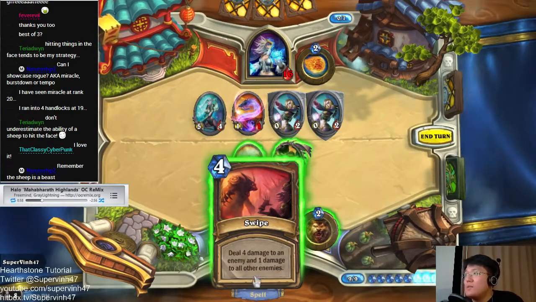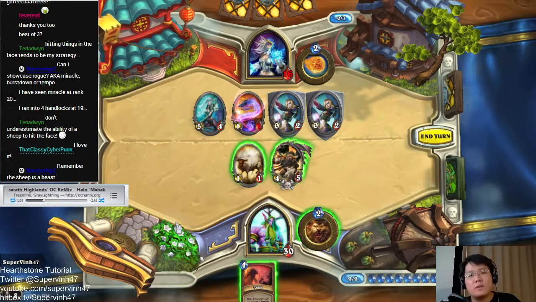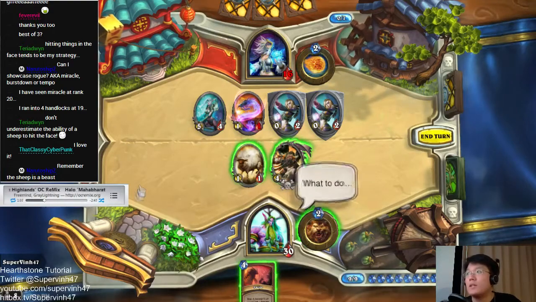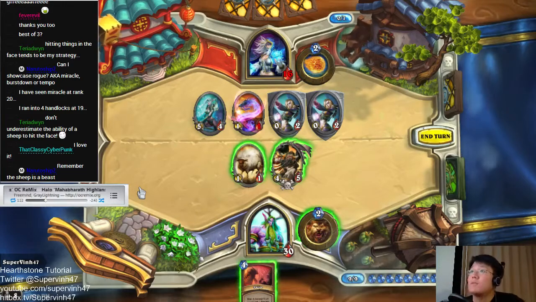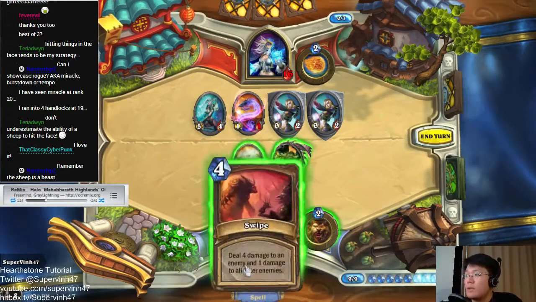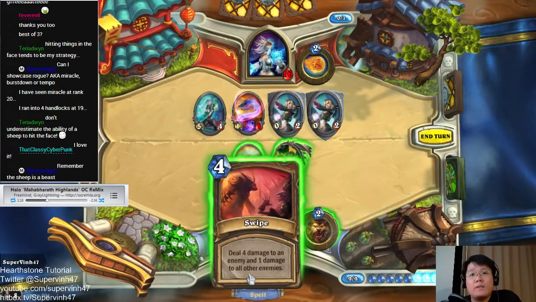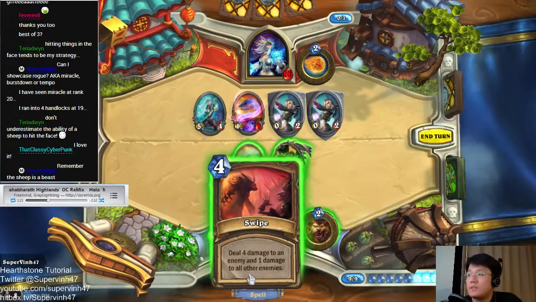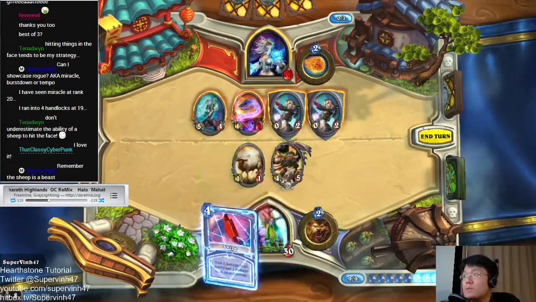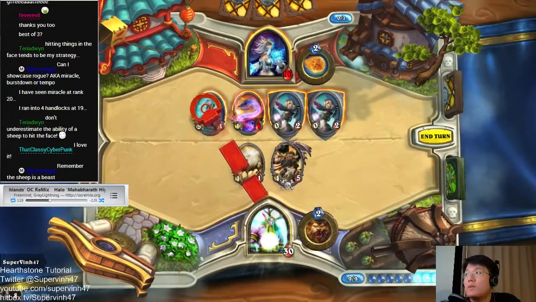Now, if you guys remember, there are certain cards that affect all creatures, like the Consecration that Fever played earlier. There's also this card. It's called the Swipe. Deals 4 damage to one creature and 1 damage to everything else. Let's watch it in action, shall we? Look at that! You have exactly 4 health. Oh my goodness.